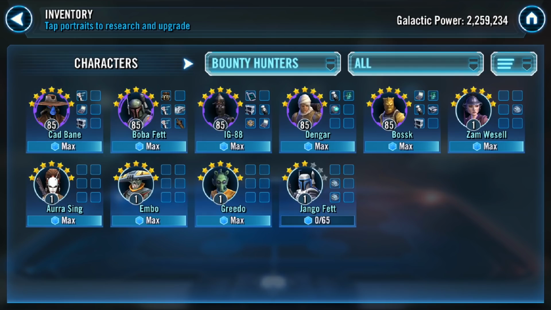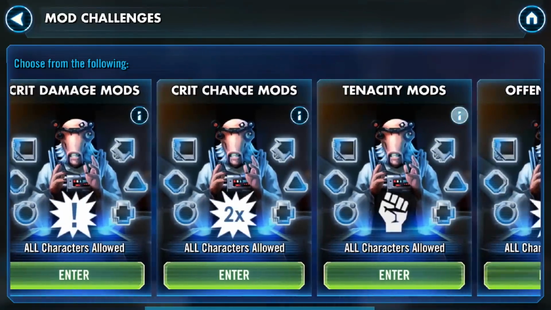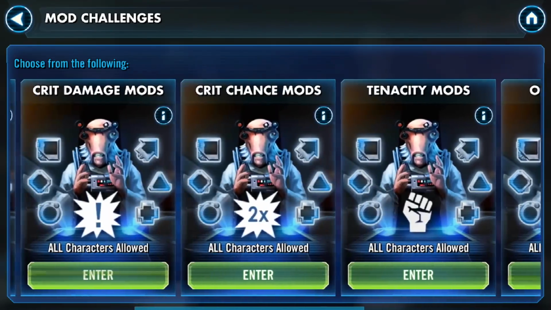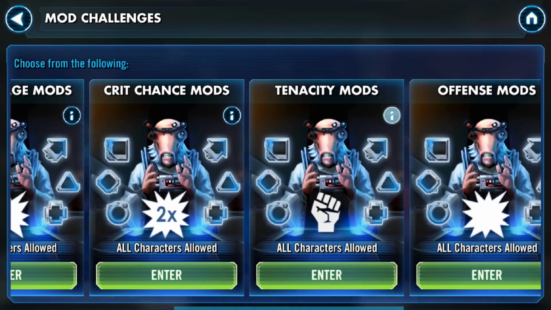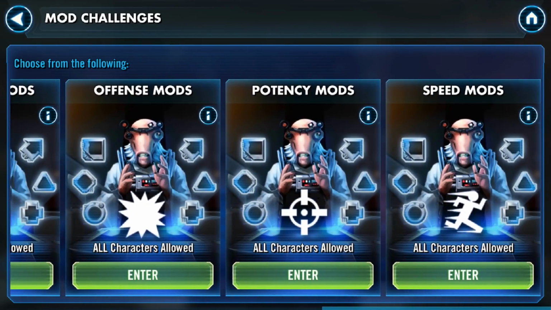And then you also asked about mod farming. With a lot of the events, you can get health mods now and defense mods now, and you can get tenacity mods now and potency mods dropped from time to time. The ones that are really hard to get in events are speed mods, offense mods, and then critical chance, critical damage mods. Because of that, I would definitely recommend critical chance, critical damage, offense, speed. Those are definitely the 4 you want to focus on if you were going to be farming for mods.